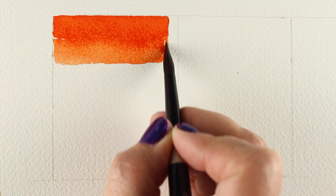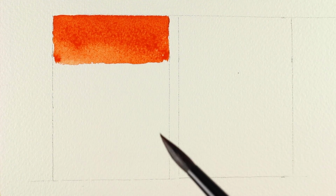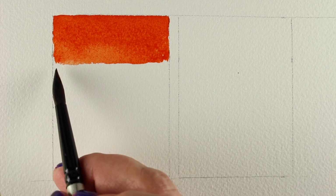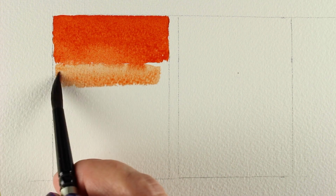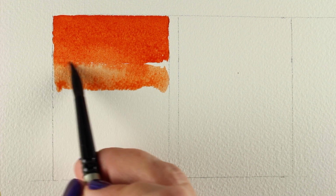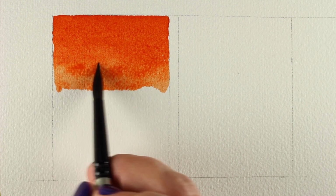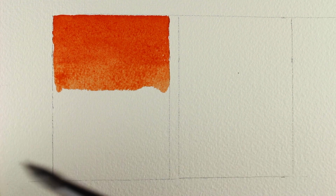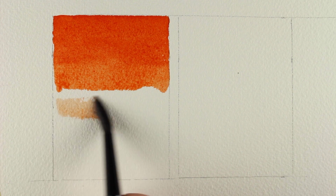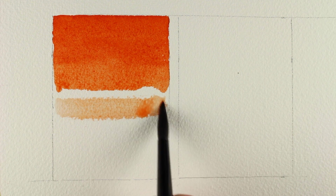And my board is at about a 30% grade, which means the angle of it is tilted up. So I put just a couple books underneath of it. You can put a roll of tape under it, whatever it takes to make your board at an angle so that gravity pulls the paint down. You want it to pull the paint down into the watered down area, because every time you take your brush to the water, you're adding more water. If it doesn't pull down, then the water is going to bloom back up into the wash. And that's when you're going to get those little spidery blooms reaching up into it. You may want that, but I'm trying to teach you how to do one where you don't have that.